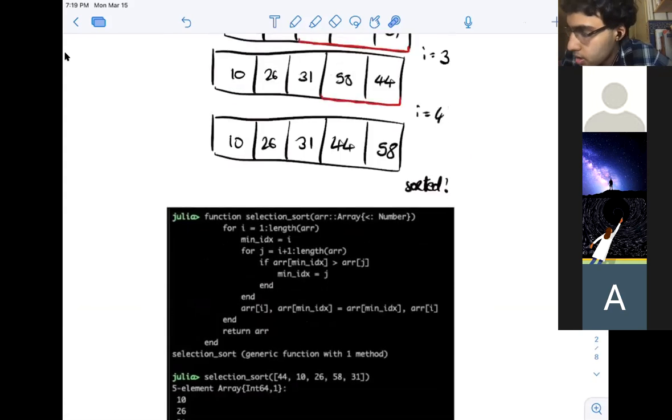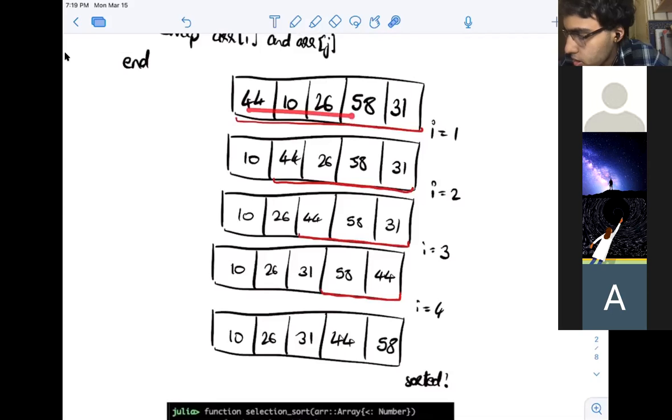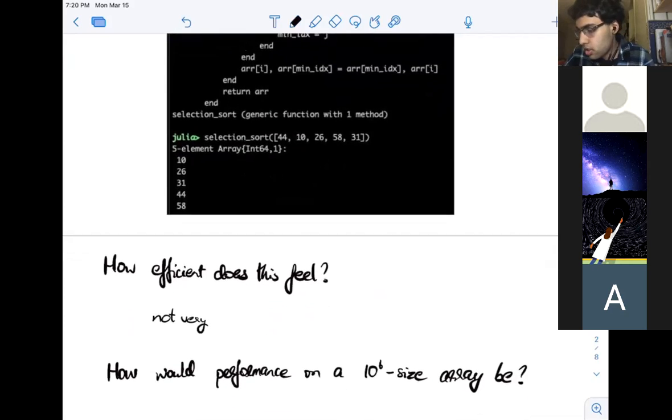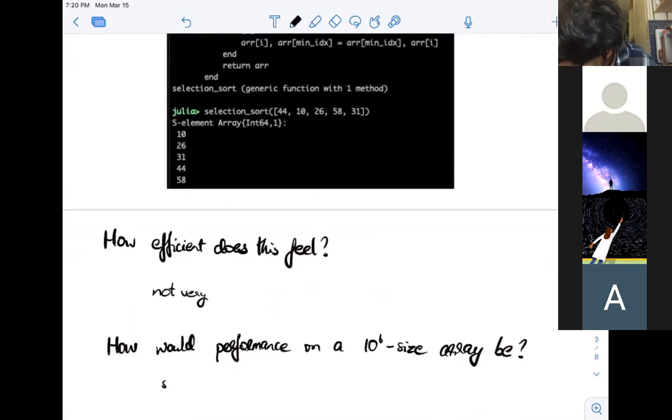If we're just scanning through this list initially, we probably see, okay, 58, we probably pick up some features just because our brains work that way. We pick up 10's the smallest one. There's some amount of spread between them. The biggest one's 58, probably pick up 44 is also pretty big. So you get a sort of heuristic idea of the relative sizes of things. Whereas the way it's done right now is sort of dumb in a way, because it doesn't remember anything. It doesn't remember that there's a 26 here, for example, and that it can use that next turn. So maybe we have a sense that it's not very fast. So our answer here is just s-l-o-w, with the letters spaced out for emphasis.